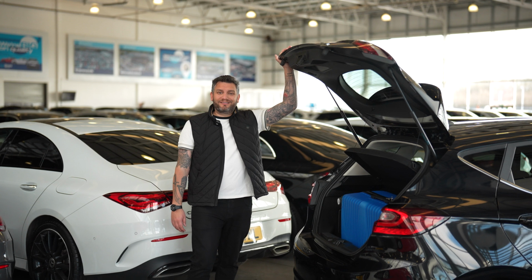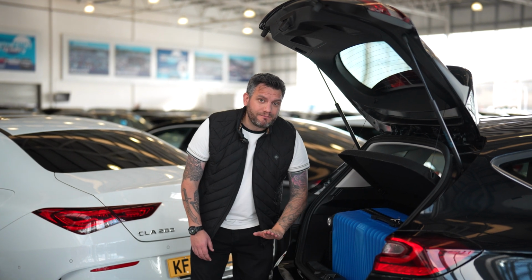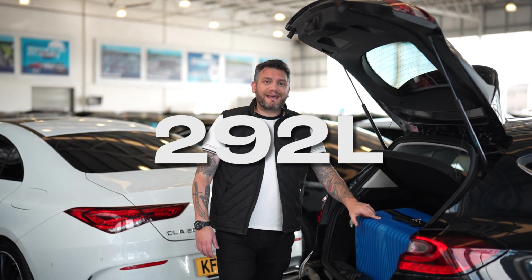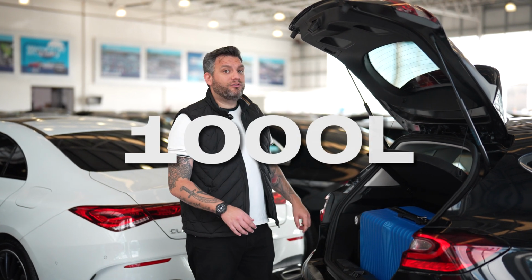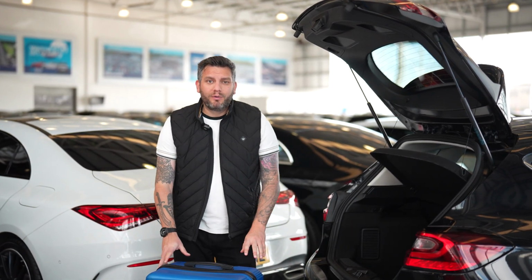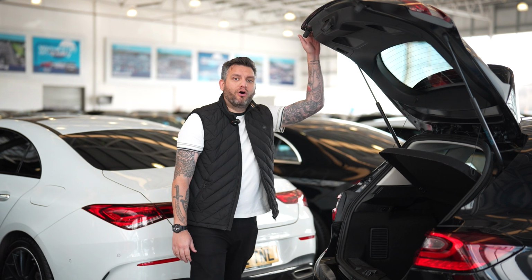Now, of course, Fiestas are hatchbacks, which means you get a nice big opening into your boot, and because it's not that high off the ground, everything is pretty low. The boot itself is pretty sizable, 292 litres worth of space in the back, even more with the seats down that do fold flat, and it turns into a little Fiesta van with about 1,000 litres worth of space. In reality, that means you can fit quite a large suitcase into the boot and lift it in and out with very little effort required, which is nice. Like I say, just about a hand's depth worth of lip there.